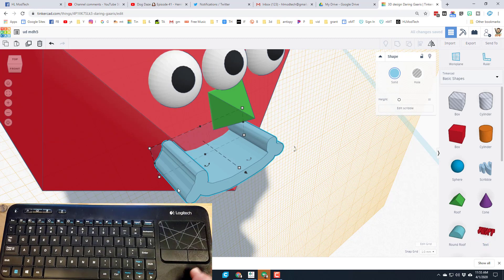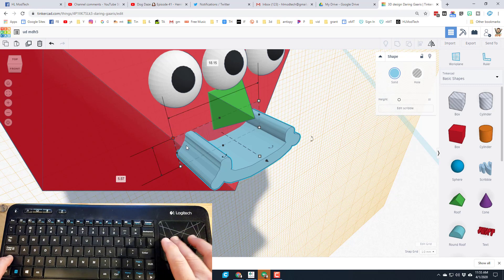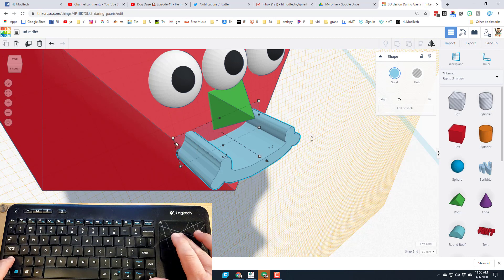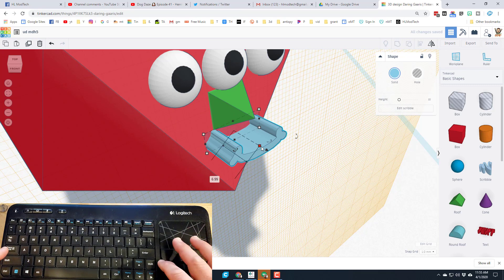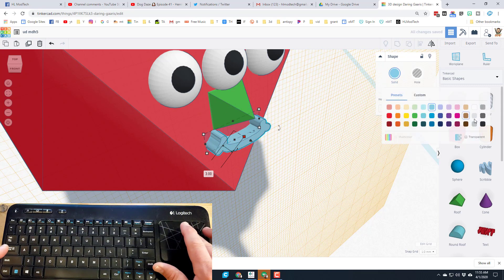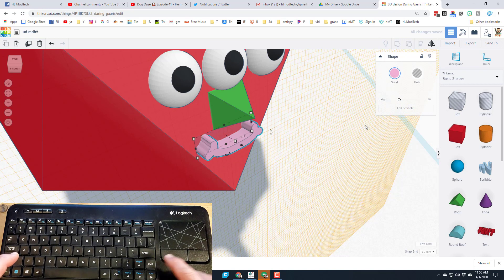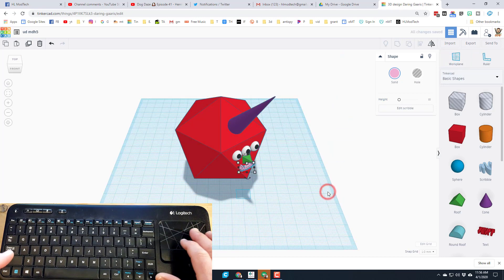Use the arrow keys to nudge the smile into place, then hold shift and squish it until all the measurements change the way you want. It's a little too thick, so hold the button in and push it to a number you think looks cool. Make it pink, then nudge it into position with a couple little arrow key presses. Hit home view and you've got a pretty cool unicorn face. Remember to set the work plane back down to the ground.